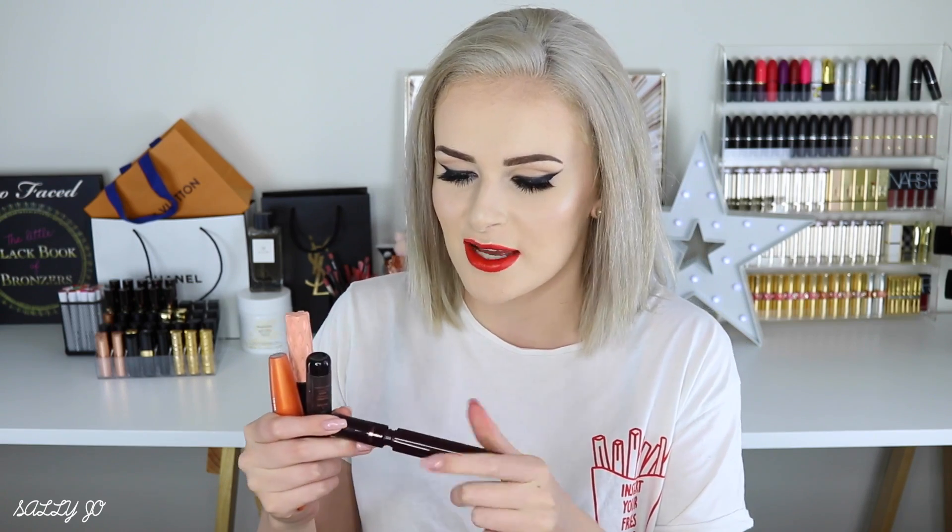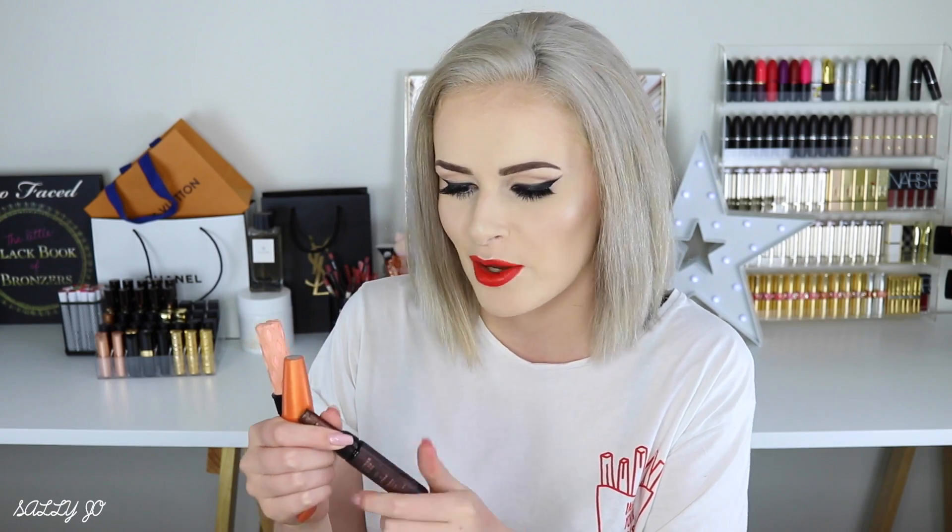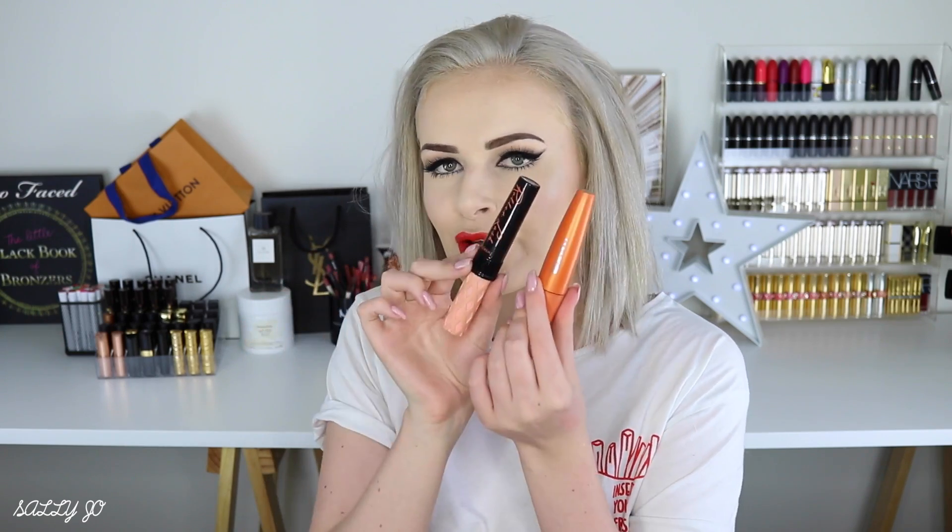More mascaras — unpopular opinion, but I did not like the Charlotte Tilbury Full Fat Lashes. It's so expensive and I was expecting to love it, but it just clumped my lashes together, so I wouldn't repurchase. The Labiotte mascara from a hate-or-rate video I actually liked at first, but after a few uses the fibers made it very clumpy — disappointing. I would repurchase the Benefit Roller Lash and the CoverGirl LashBlast Volume — they give pretty much the same effect, though the Roller Lash is easier to apply thanks to its curved brush.